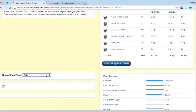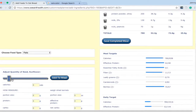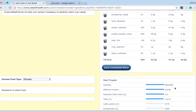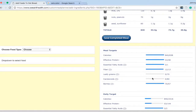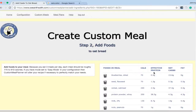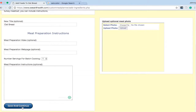And I'll probably put the sunflower seeds a little bit less. Probably put it at 60 calories. So I went above, about 2 calories above. So I got the protein requirement, I got the essential fatty acids requirement, the fiber, and the leafy greens and the carotenoids are in the other meals. So this is my third meal. I'll save this.